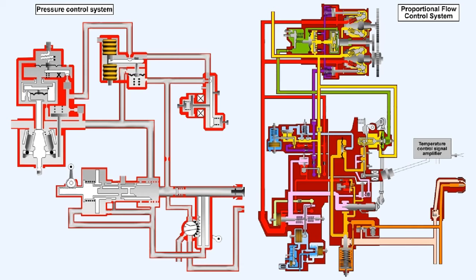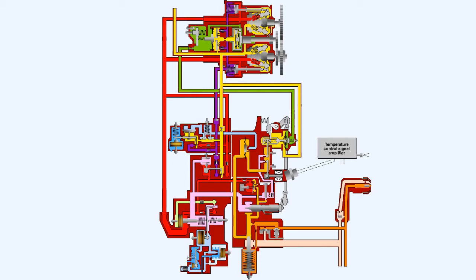The fuel control unit controls the fuel flow to the burners for every thrust setting. There are two types of hydromechanical fuel control systems still used on gas turbine engines: the pressure control system and the proportional flow control system. The proportional flow control system is the more popular of the two because it is more compact and not sensitive to the effect of flow variations that occur downstream of the throttle. Various devices within the fuel control unit are used to adjust the fuel flow to cater for variations in air intake pressure, engine acceleration control, exhaust gas temperature, RPM limiting, and compressor delivery pressure.